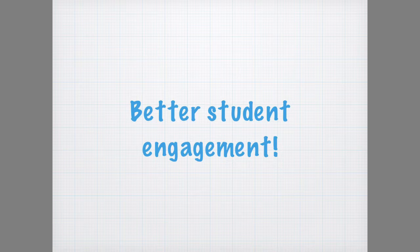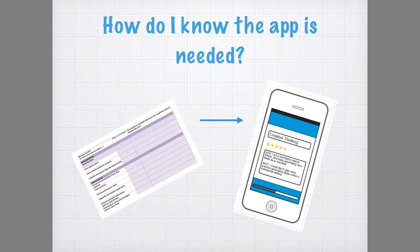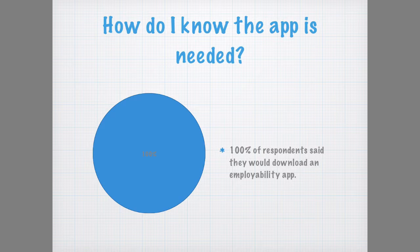So how do I know the app is needed? I've tried and tested a paper-based version of the skills audit in lectures and workshops with hundreds of students and graduates. I've always made a habit of collecting feedback from them and as a result I've made incremental improvements to it. I've also talked to people about my idea for an app, and I recently carried out some market research with a group of students and graduates about their usage and purchasing of phone apps.